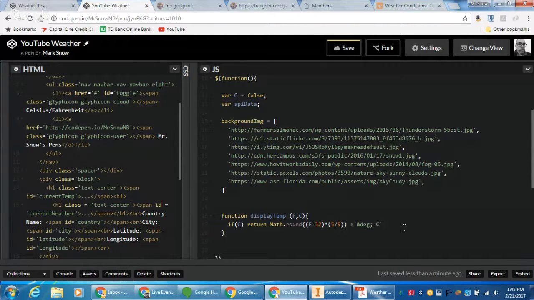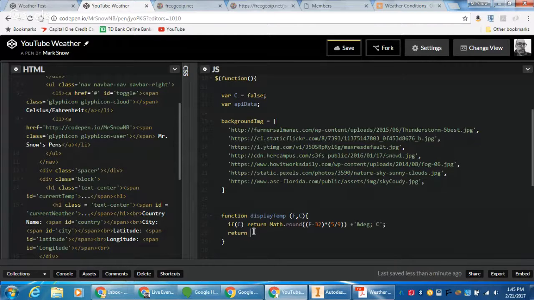All right. So if it's not true, then I'm just going to return, and I don't need an else, because assuming that this is false, it's going to go right to this return, and it's going to bounce right outside of this function. If that is true, it's going to hit this return and bounce outside of the function. So again, I'm just trying to make this as slick as possible, with the least amount of stuff in it.